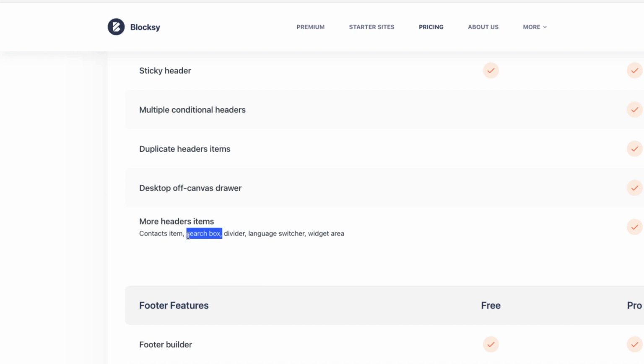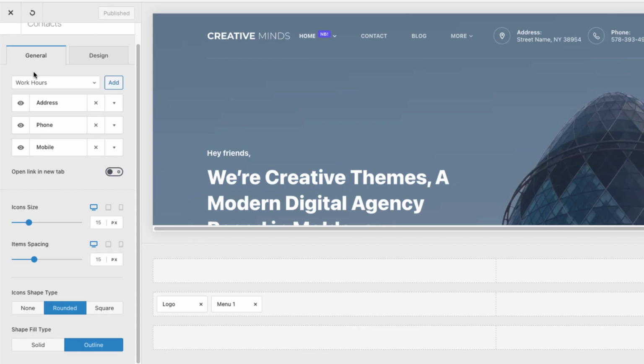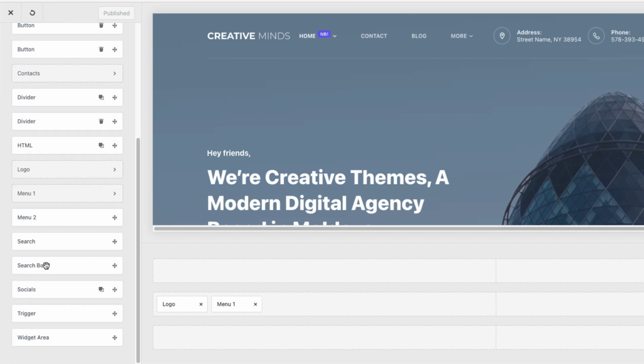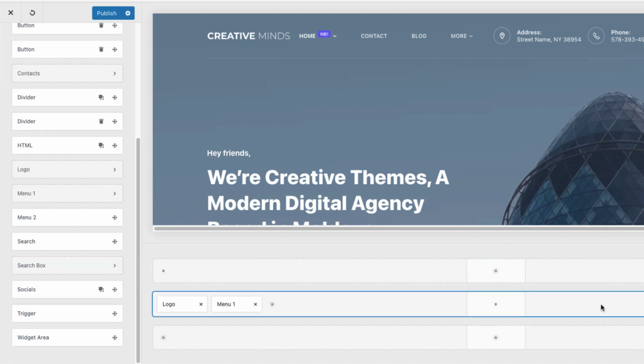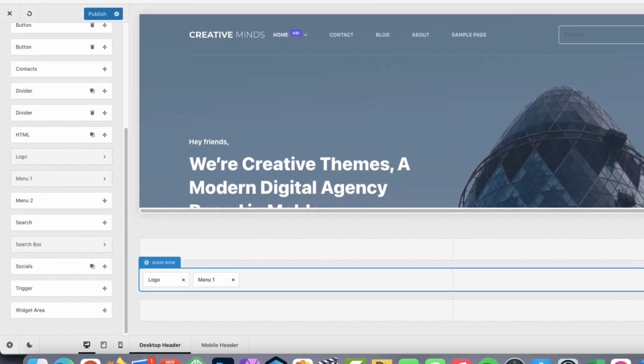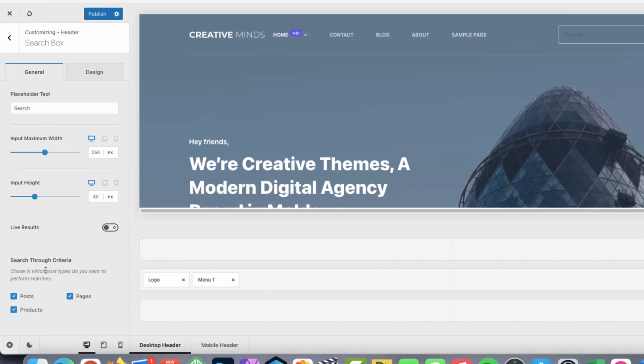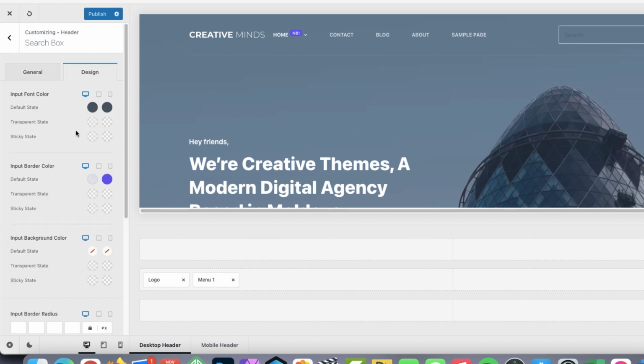Next item is a search box. You can find it here. I'm going to delete the contacts, otherwise they will not fit here. So, search box. You can search through the posts, pages or products, and you can activate the live results. Let's design it.